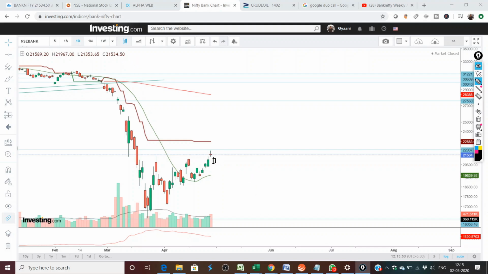What is our daily ATR? It is about 1100 points. You can see this is our daily ATR. This is what you have to keep in mind when you are choosing strikes for selling strangles, that is, selling a call and selling a put.